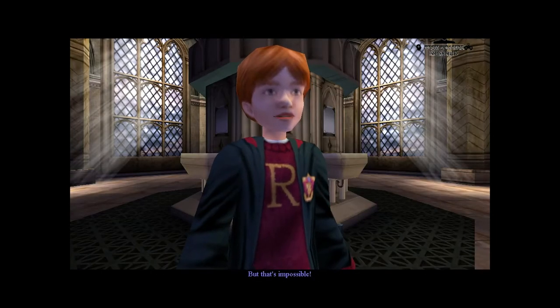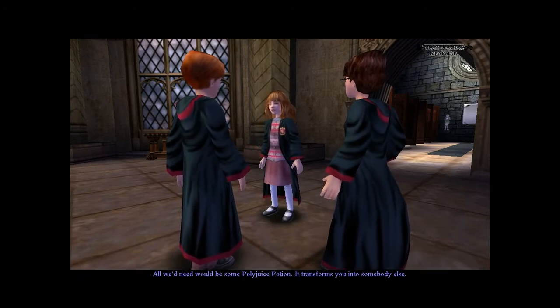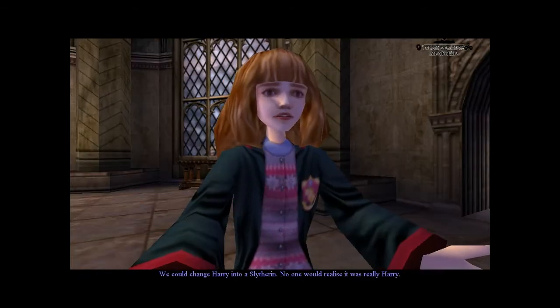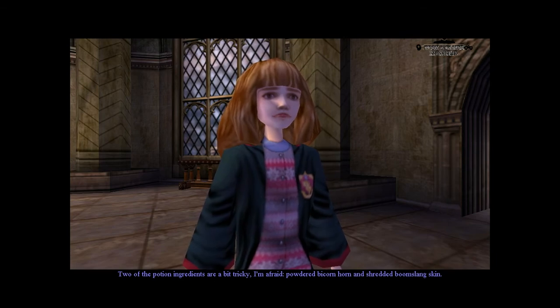But that's impossible! All we need would be some polyjuice potion. It transforms you into somebody else. We could change Harry into a Slytherin. No one would realise it was really Harry. Two of the potion ingredients are a bit tricky, I'm afraid. Powdered bicorn horn and shredded boomslang skin.